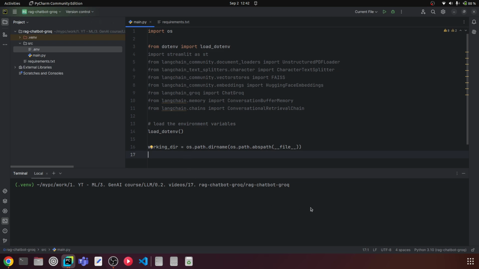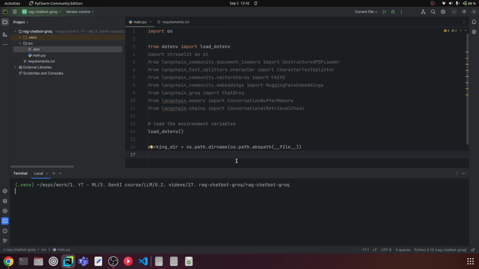Now the problem is, when you run your Streamlit app with the streamlit run command, it won't run in this particular project directory. It probably runs from the user directory where Python is installed. So if you just say the name of the file, it won't look in this src directory, but in the working directory in which the code has been running. So now what we have to do is, whenever you are mentioning the path of a file, you need to give the entire path. So the entire path is this one. So my PC, work, YTML and so on. This is a long path, right?